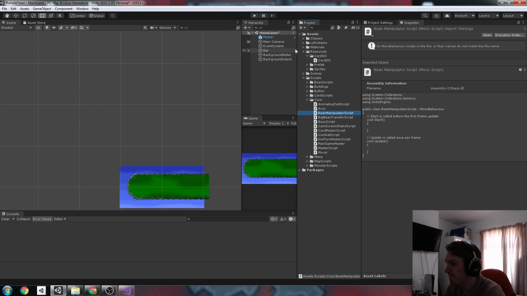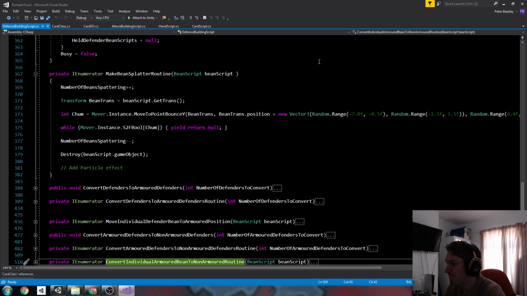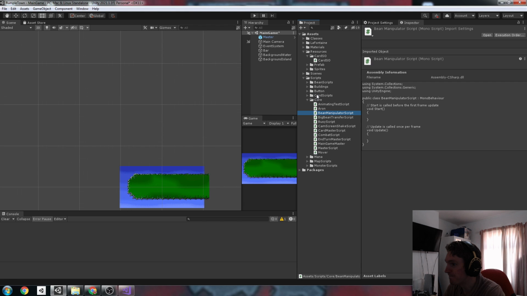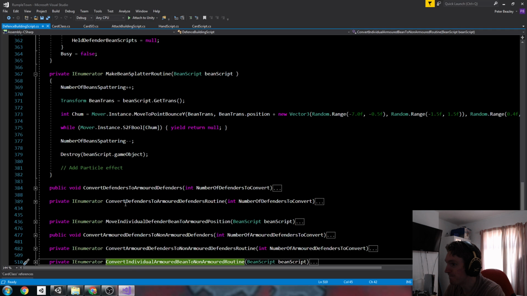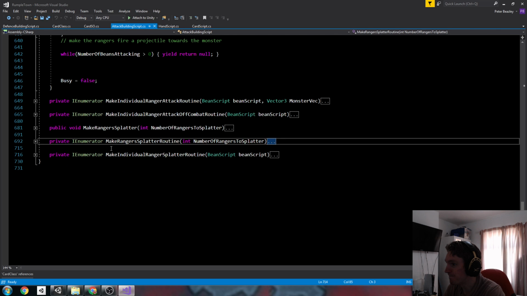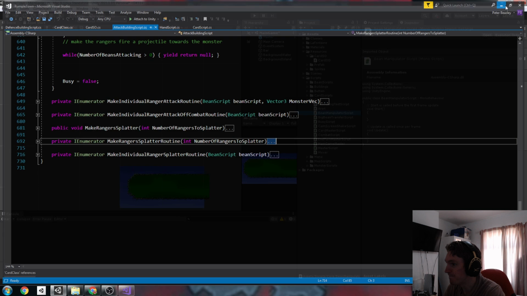The reason I say manipulator is because it's not going to be just for creating beans, but hopefully for handling loads of actual important things that beans need to do, all in one script. That way we can alleviate loads of these big old coroutines and just have it all in one. So that's what I'm looking to do.